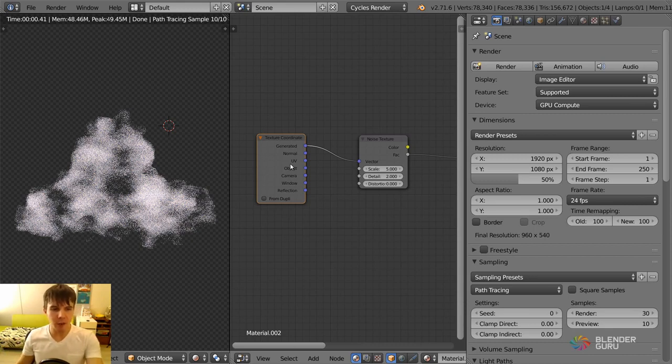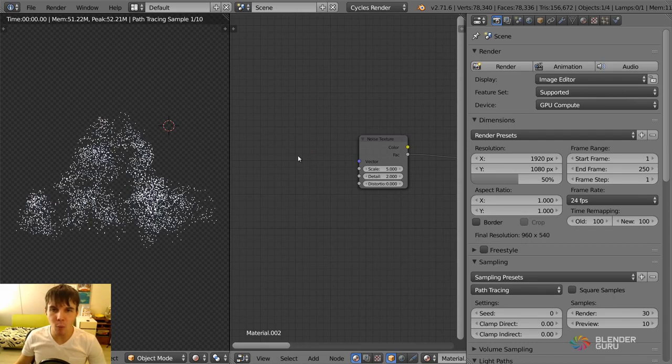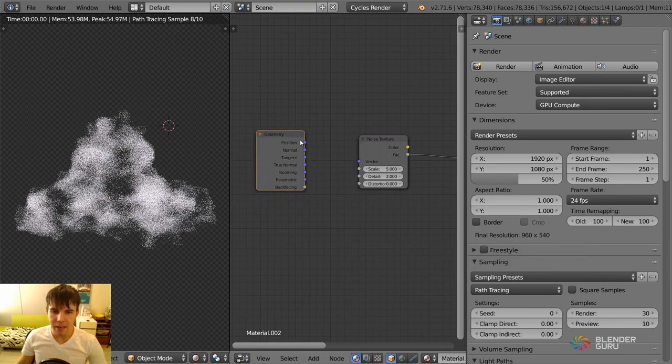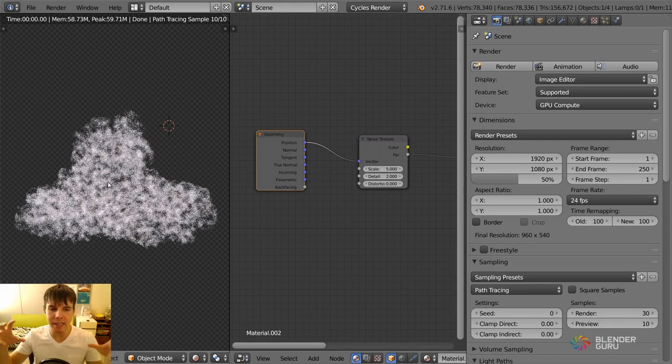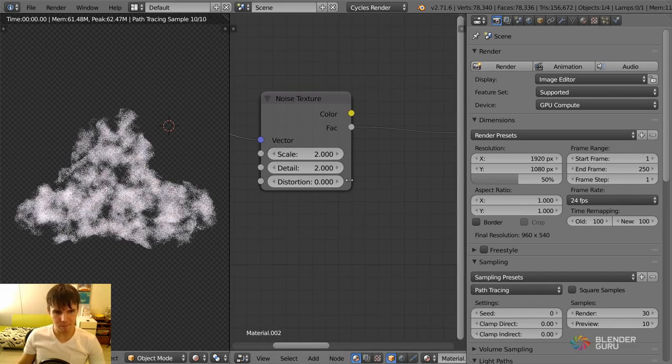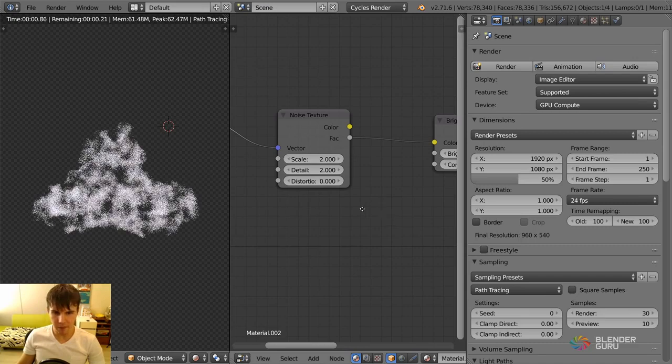I don't know if you can see it on the left side there, it's actually stretched slightly. I'm not sure why that is particularly for volumetrics, but what you need to do instead is load in the geometry node and then set the position to the vector input. Now you will get the texture appearing based off the position of the geometry. It's not going to be squished, it's always going to look the way it should, okay? So I now need to turn this down to about that, and that should be fine.